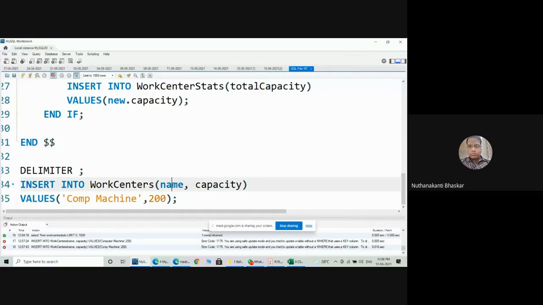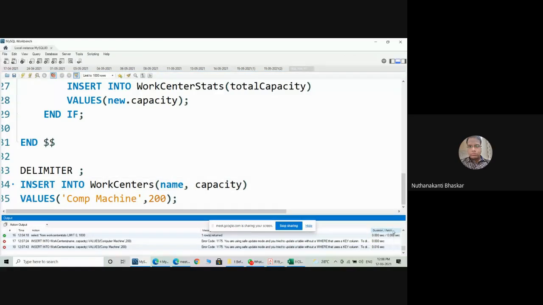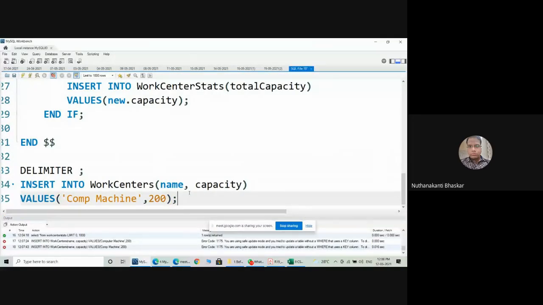How is it asking? Wait a minute, I will check. Disable SQL editor and reconnect. What is the meaning of reconnect?